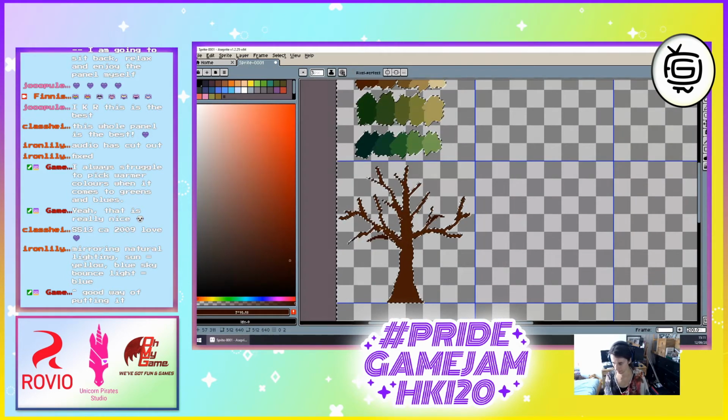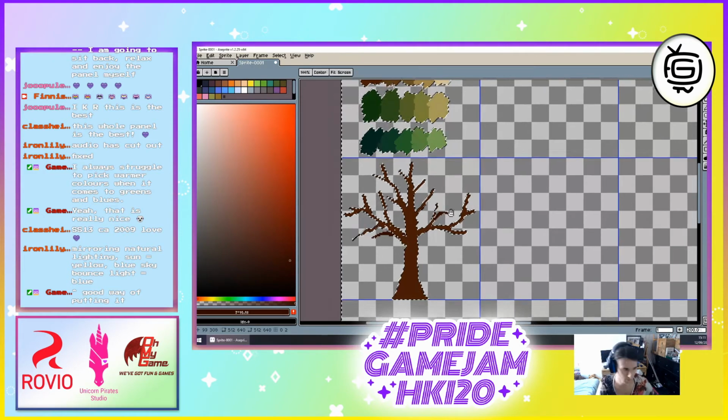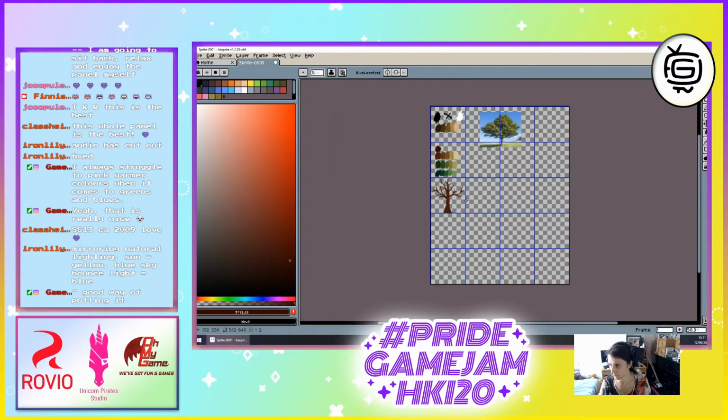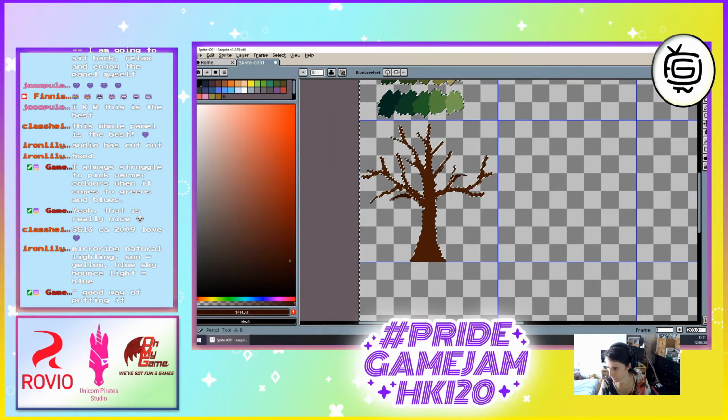Basically, when you're doing environment art, you want long distance to be lighter and close up to be darker. But in this case, we're doing it the opposite, where these dark things are being pushed away from us, just because of how your brain deals with light and dark tones.